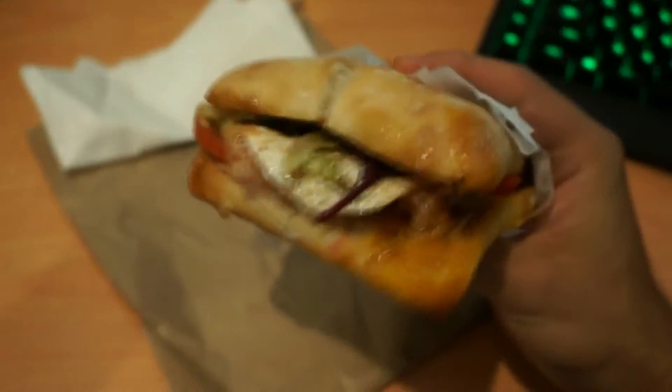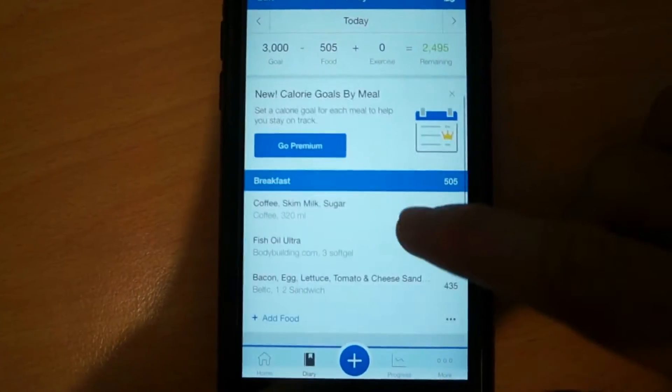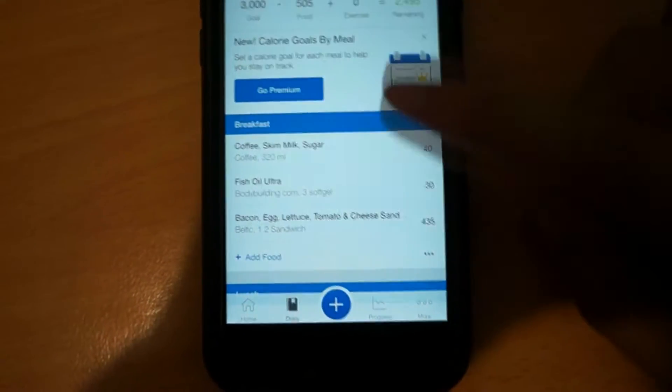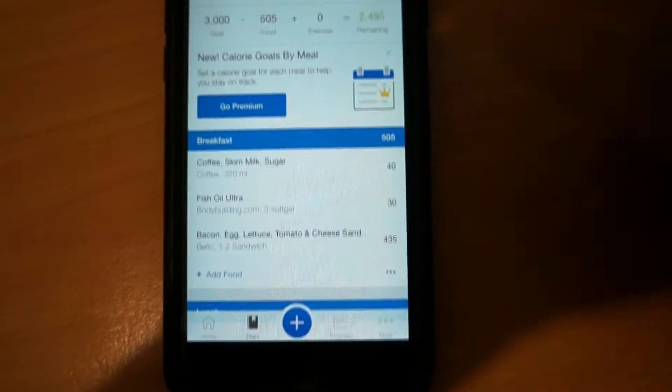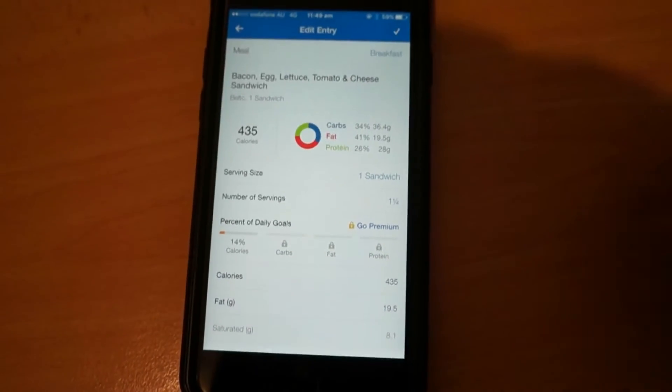So I'm going to eat that breakfast and then catch up with you guys just before the gym. That's what it looks like — it looks pretty amazing. I'll just quickly show you guys how I track my food. I just use an app called MyFitnessPal. For breakfast I had a coffee with skim milk and sugar. I've also tracked my fish oil which I track every day because that does count as calories. For the roll, things that aren't exactly on MyFitnessPal — things that aren't labeled and branded — you'll have to search and find something you think is close to the macros.